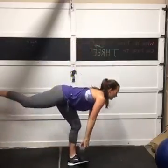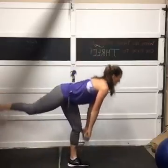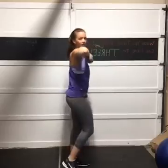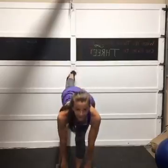So this balancing is awesome because it works your abs as well as your legs, your booty, and we're getting the shoulders in there too, just for added fun. Okay, 5 seconds left, floating down and up, down, up. Okay, quick break, and we're gonna go to the other leg.